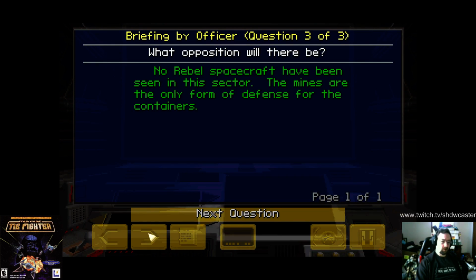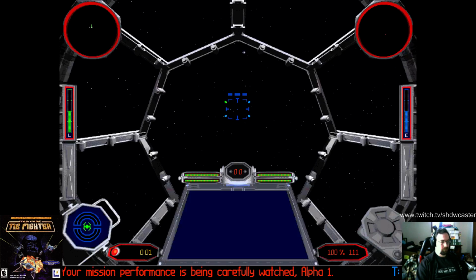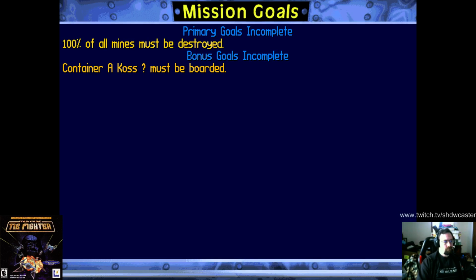Because mines are a much bigger threat against unshielded fighters. Your mission performance is being carefully watched, Alpha 1. All right. Destroy all the mines. Bonus goal, a container must be boarded. I'll have to identify it first.